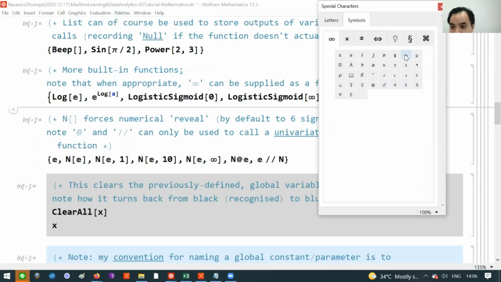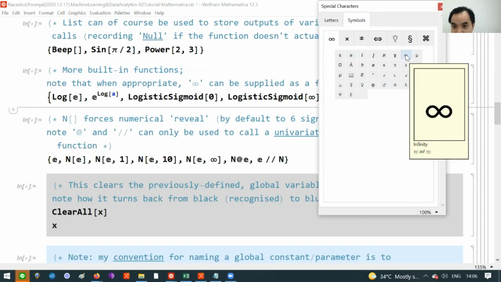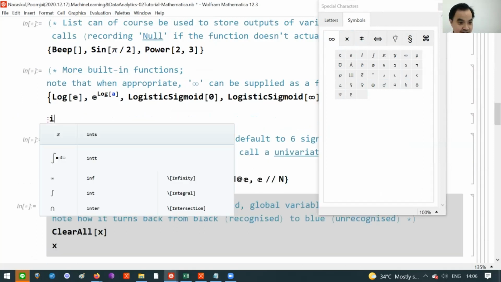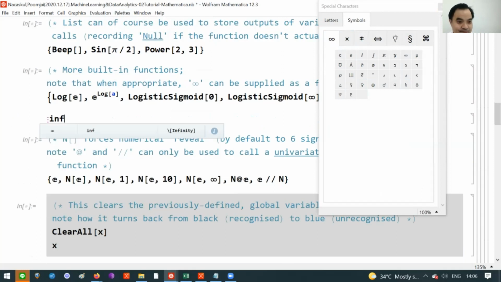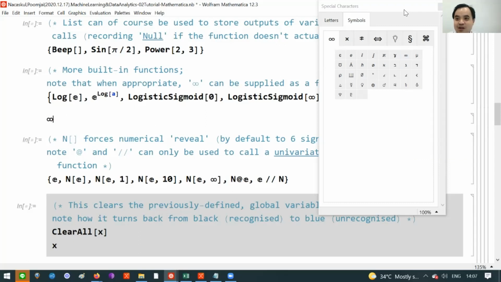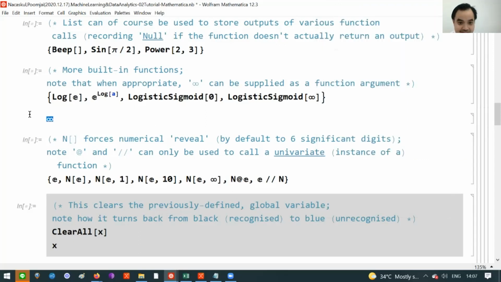Okay, infinity. Notice that if you don't know any better and you want to look up a special symbol, it would also tell you your shorthand for it. So escape, INF, escape. Notice here, on the bottom of this yellow thing, it says escape, INF, escape. We'll give you that sign. So next time you don't have to fish through the palette.